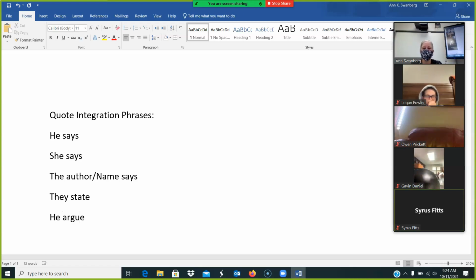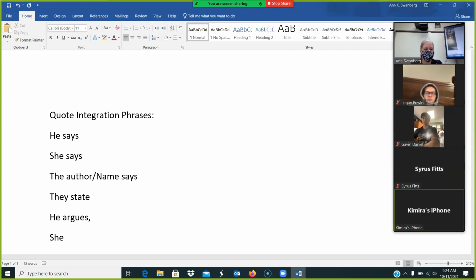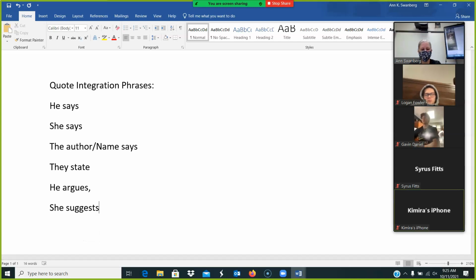He argues, what else? She, yeah, you can, but we're trying to get away from says. We can say the author says, the article says, Levine says, but says is getting old. What else could we use? Suggest, I like that one. She suggests, what else? He clarifies, I like.